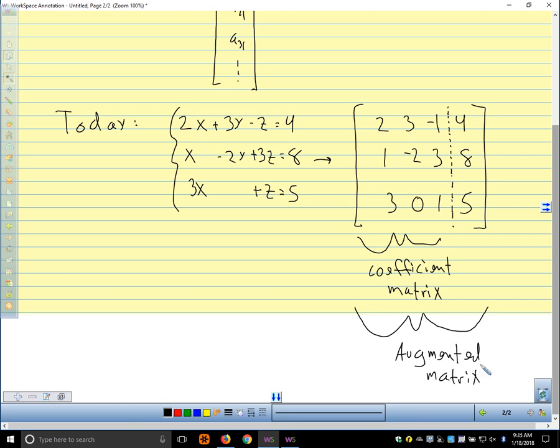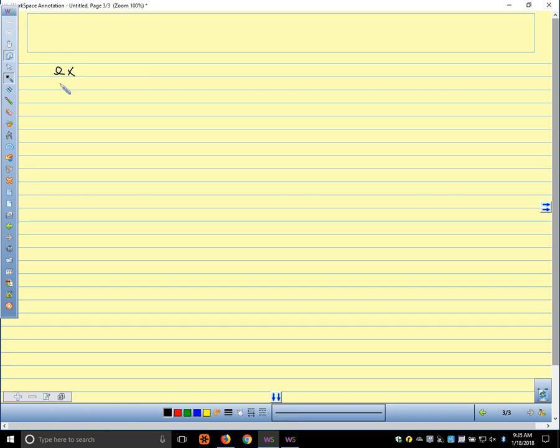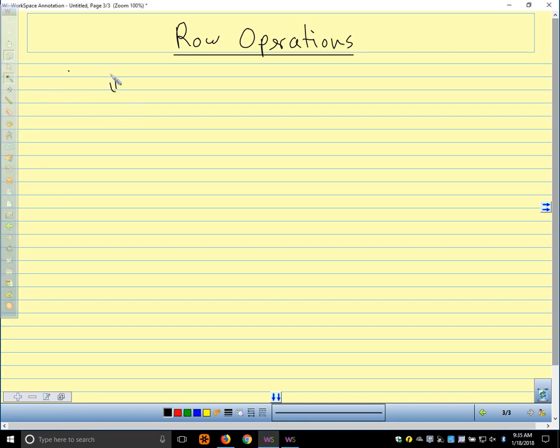So let me write down our operations, but translate them into the language of matrices. And then we'll do one example, and then we'll be done. So our operations, they're still row operations. They're the same things that we did before. We're just using matrix language now. Our first step is we can exchange two rows. So we can switch the order of the rows in the matrix, and that doesn't change anything.